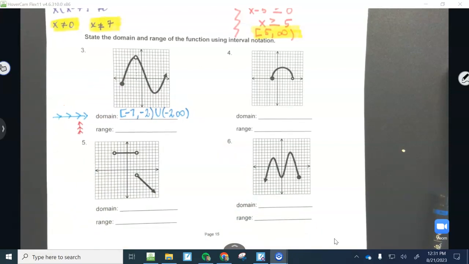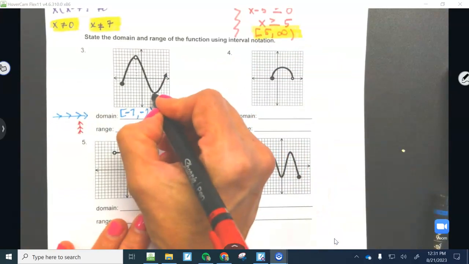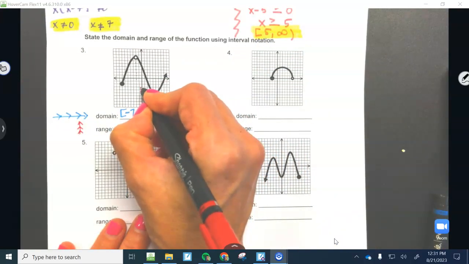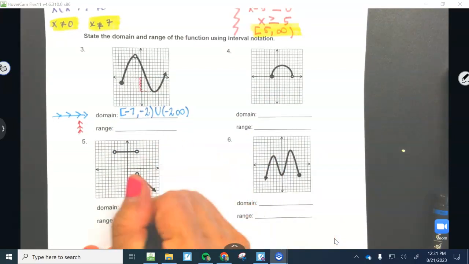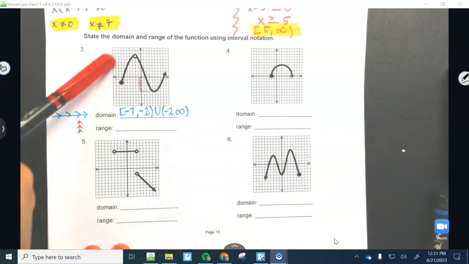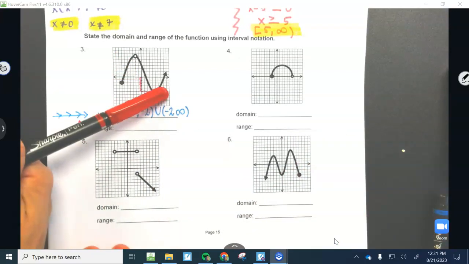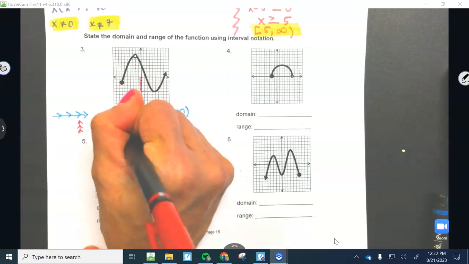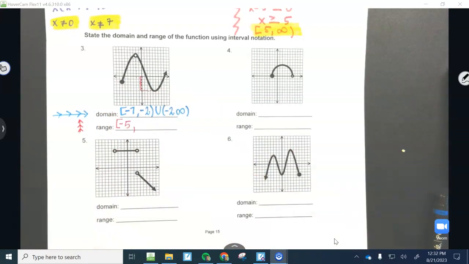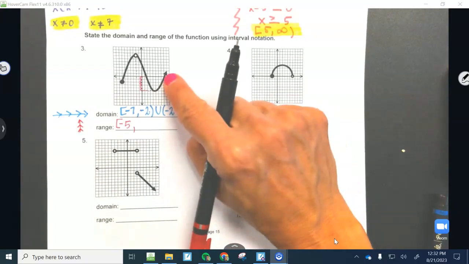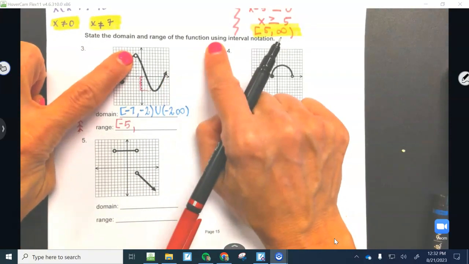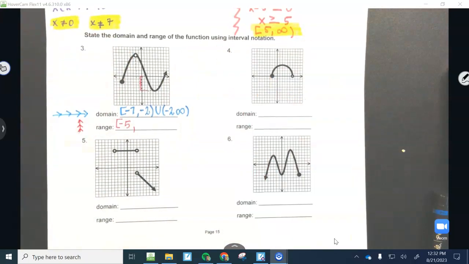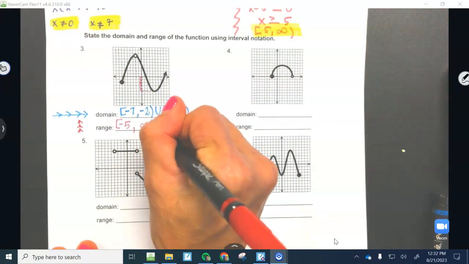All right, so for the range, when I scan at the bottom, the first thing I see is this. Is that negative 5 down there? Okay, thank you. So, guys, if it doesn't have a big open circle like it did up here, you are going to include it. So that negative 5 is actually going to have a bracket. And then, guys, look. See this arrow? That arrow is eventually going to fill this dot over here on this side. So it's just negative 5 to infinity. The graph is going to go up forever.